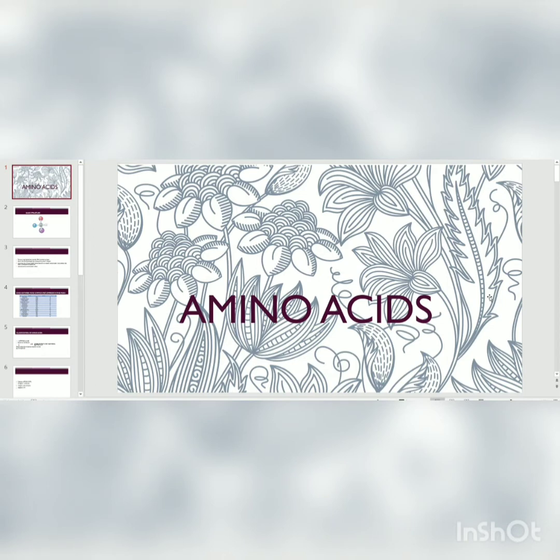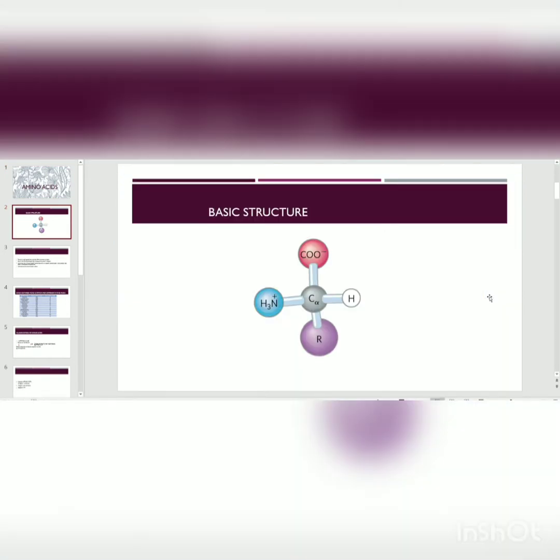Okay, amino acids have a carboxyl group and an amino group bonded to the same carbon atom, that is the alpha carbon, and differ from each other in their side chains or R groups, which vary in structure, size and electric charge. This overall affects the solubility of the amino acid in water.